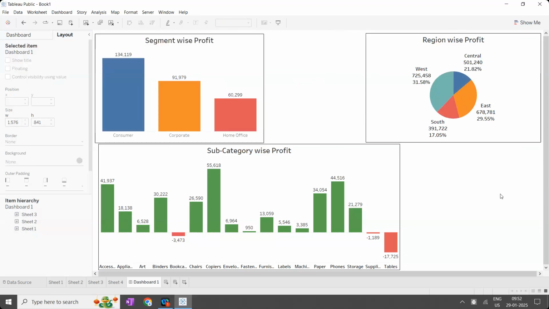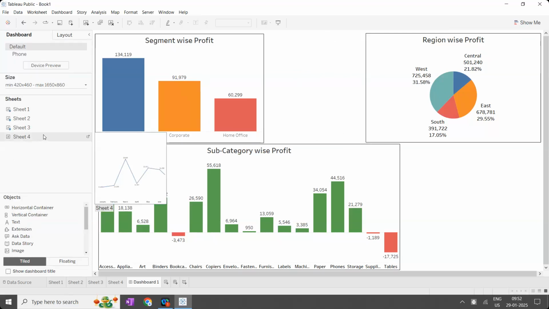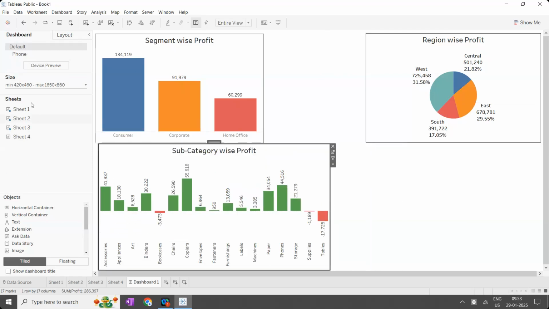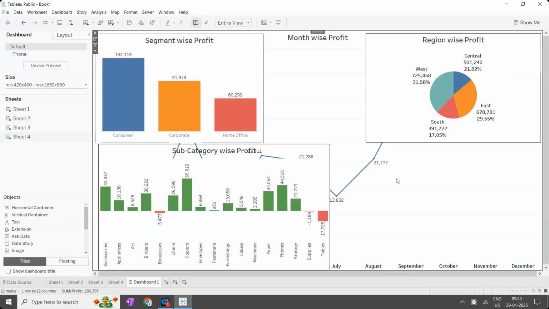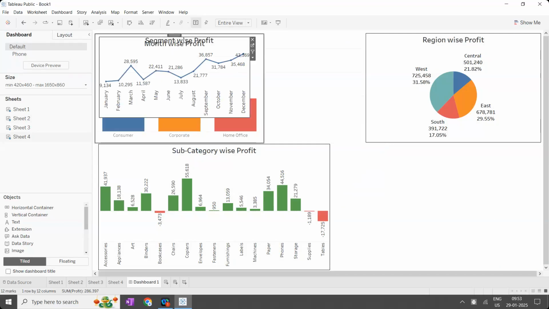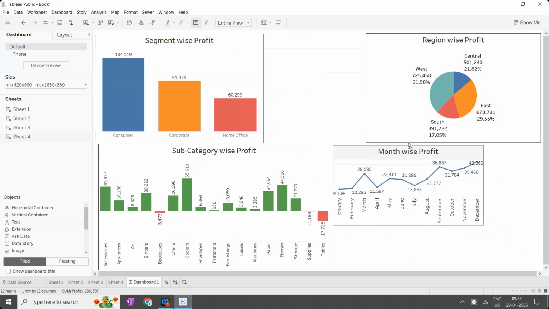Okay, and I'm trying to add the plots in this way, and I also have sheet number 4, that is the line plot. So I'm going to add the line plot. And click on the option called floating, and I'm moving this one.